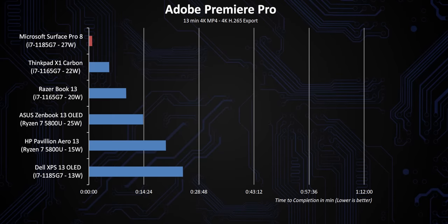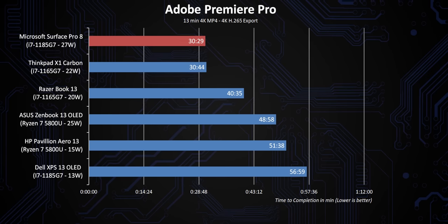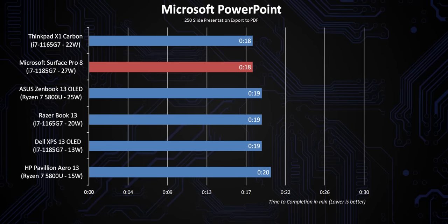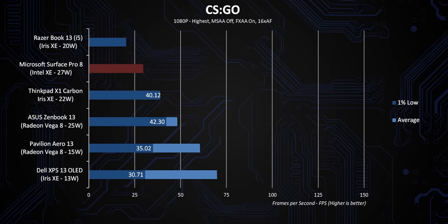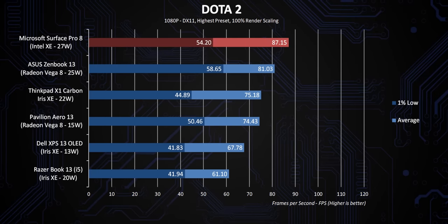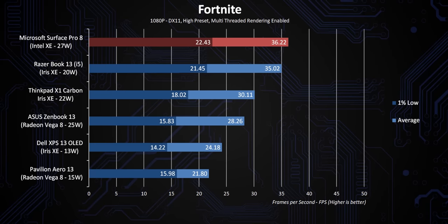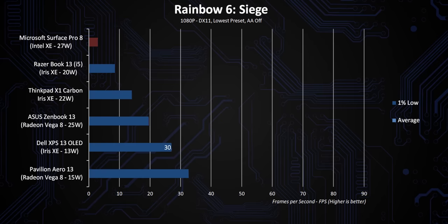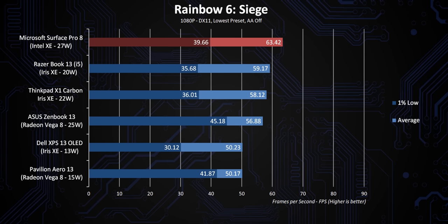There are some clear wins over those Ryzen CPUs, especially when it comes to GPU-accelerated apps like Premiere, where the Xe graphics really helps things along. The Surface Pro 8 jumps out to a lead in lightly-threaded workloads as well, making it a pretty good ultra-portable device for professionals. If you want to do some light gaming, it actually puts down some impressive results — it is one of the fastest laptops I've tested in this category, sometimes by a long shot. Microsoft pumped over 25 watts into the CPU and the Xe GPU, which leads to much better performance than alternatives. Intel also appears to have fixed compatibility and frame rate problems — instead of crashing in apps like Rainbow Six, all laptops now power through Windows without any issues, though I'm still wondering why it took this long.